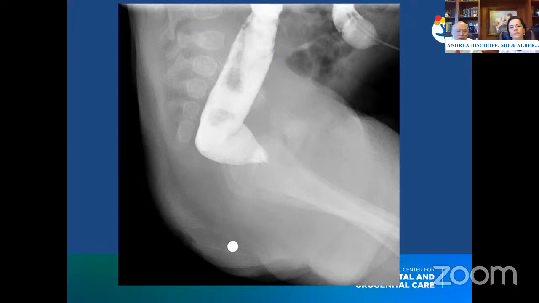You want to comment? Yes, in this study, it would be beautiful if the radiologists continued applying hydrostatic pressure, and suddenly we'd see the contrast material going to the bladder or going into the urethra, and then we'd have the precise diagnosis. As Dr. Bishop said, on the other hand, the study is perfect because it's a lateral film, and you can see the sacrum and the coccyx, and you have enough information to know that when you enter, you have to go a little higher to find the rectum. It's a beautiful study, but again, with more pressure, it will be even more beautiful.